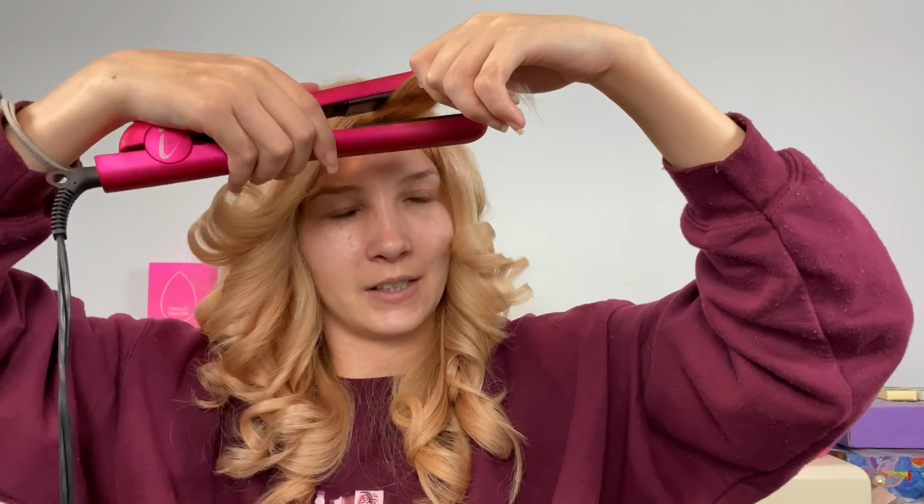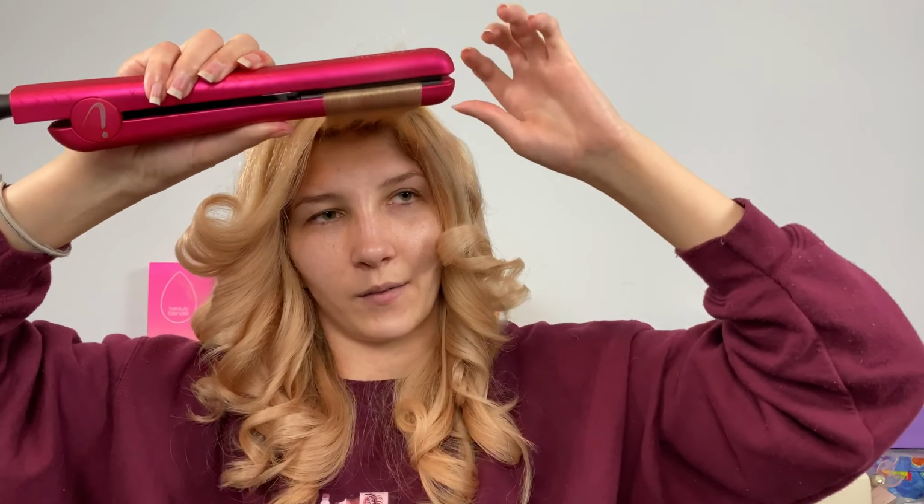Same thing with this piece of hair. We're gonna go flip it, and then once we get towards the end, kind of turn it towards an angle. Oh yeah, there we go. Now we're gonna turn my straightener off, and the key part in this is to actually let your hair cool down and stay like this for like 10 minutes.